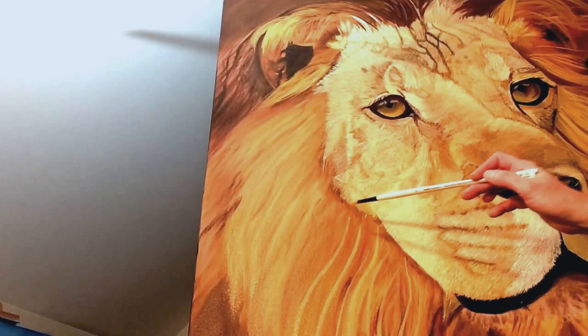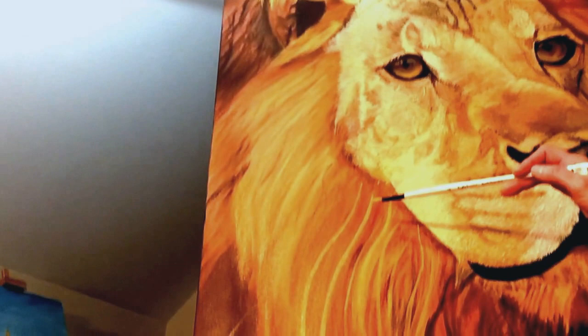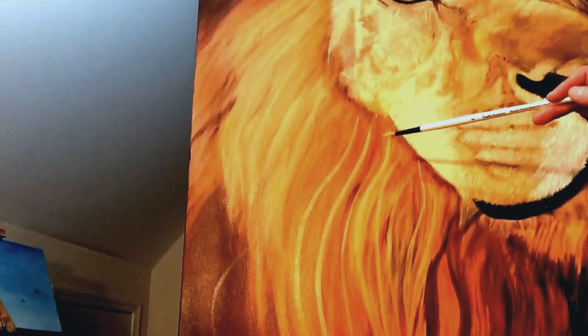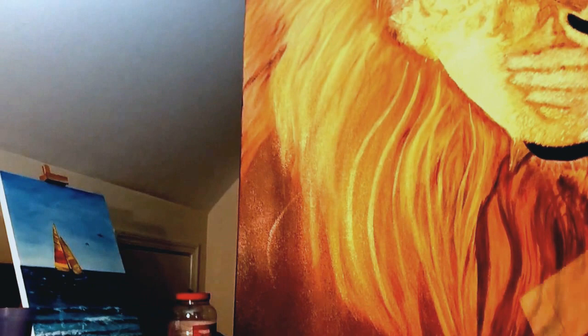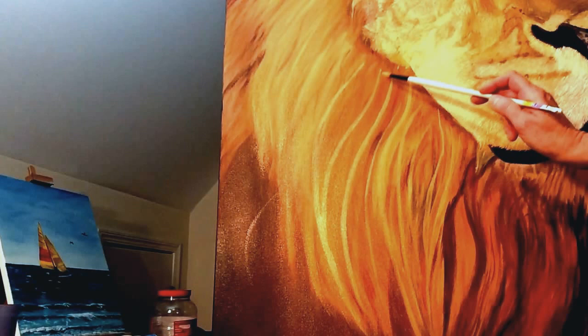It's dried enough that I was able to go over, and this was real important for me because I want to get a smooth flow of the hair. I went over and dampened it with some linseed oil, so we're getting a wet-on-wet painting effect here. I've loaded my brush and did dip into my medium a little bit — it's not quite soupy but it's a slippery type of paint texture.